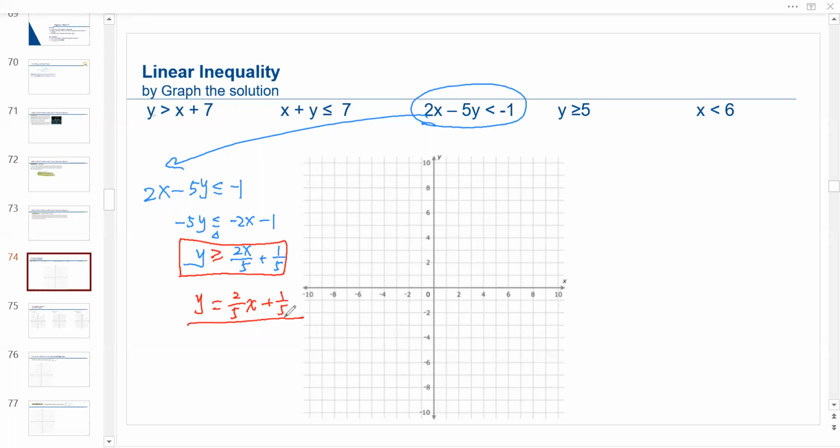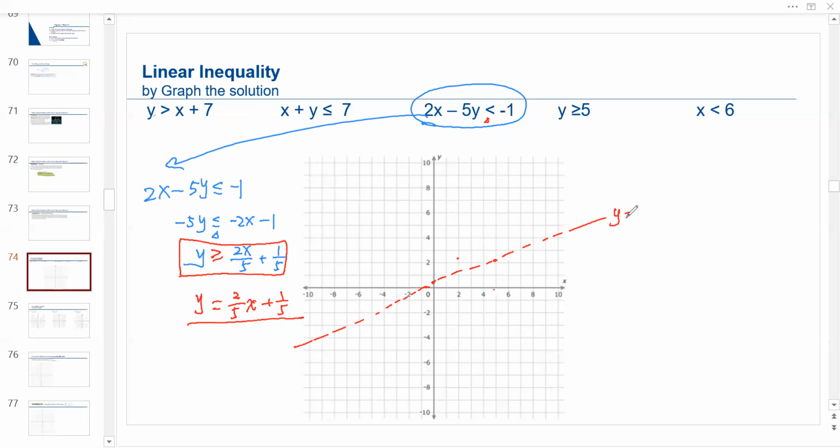It's this one. So they pass 0, 1/5, right? Pass this one. They pass 5. When x is 5, it's 2.5, 2 point here. 5 is right here, 2 point, they pass this dot, right? So when you do graphing, you can see this one actually is not including equal, so we have to use a dash line, right? So use a dash line.